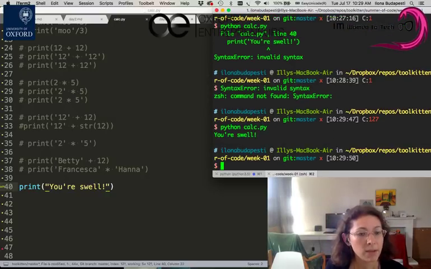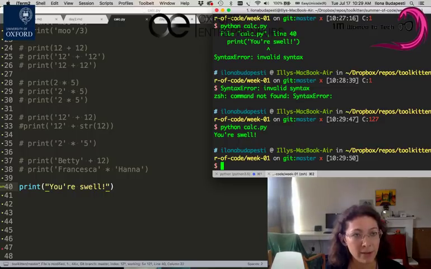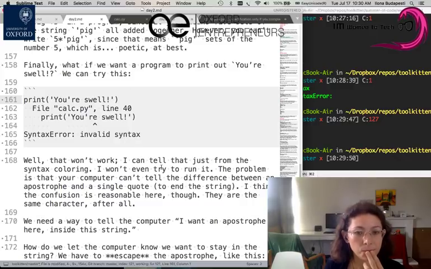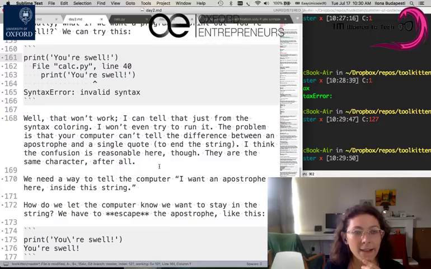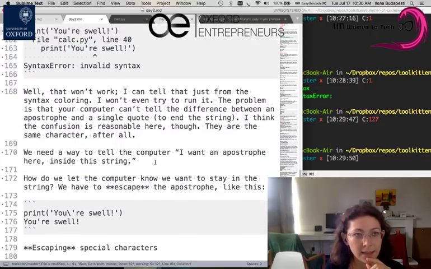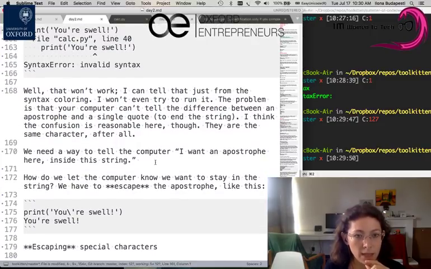That's very nice. But there's also another way that is really worth learning, and that is escaping characters. Escaping characters. This is a technical term if you're new. You can tell the program that I actually wanted that single apostrophe in there. So the computer cannot know because it's the same.